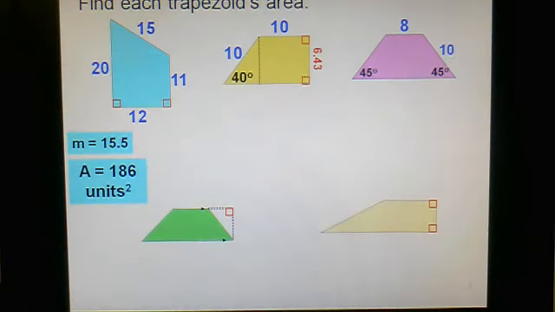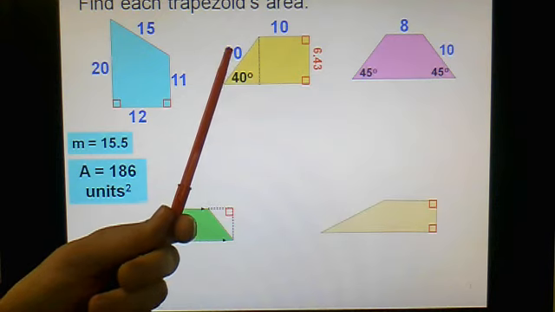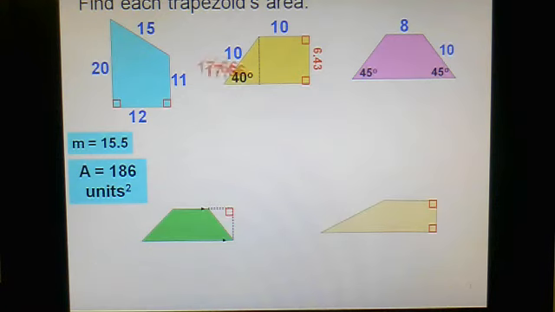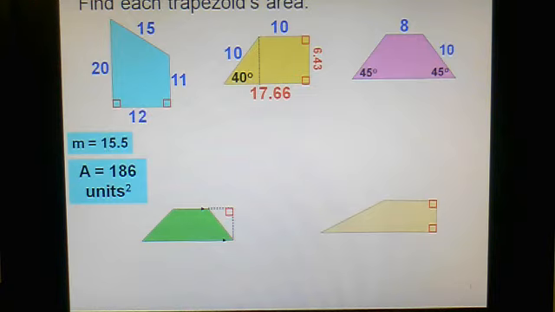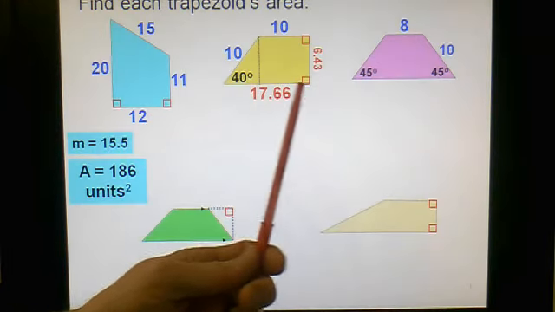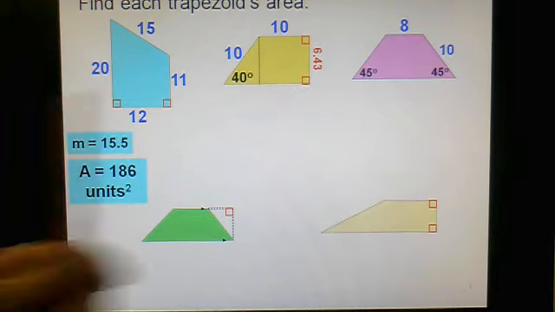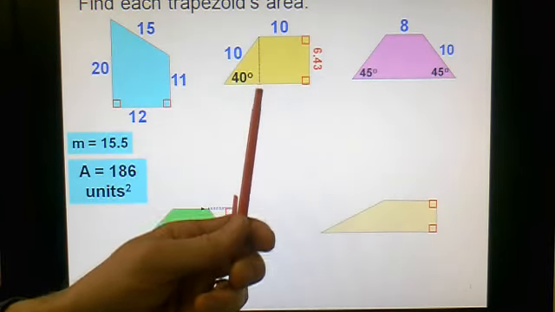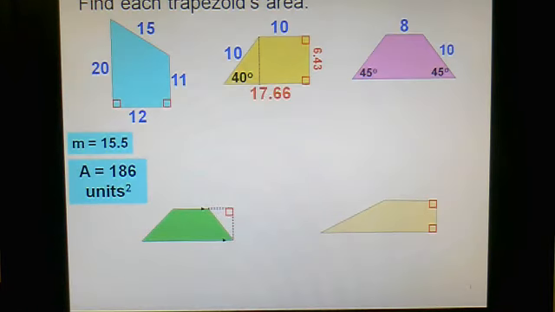It's another trig ratio. Maybe using Pythagorean theorem. Probably going to use cosine to get this. This is adjacent over hypotenuse. You're probably going to use a cosine ratio to just get a little piece right there. I believe this little piece is 7.66 something. If you add that entire thing together, the 10 plus the 7.66, this entire base is 17.66. That's a tricky step for some of you the first time you see it. This is 10, so this is also 10, because I drew an altitude. This is a cosine ratio to get me that little side length there. It should get you 17.66 when you add those two values together.